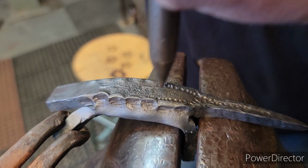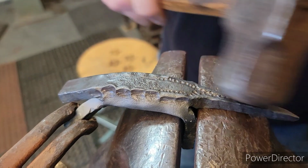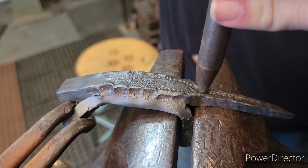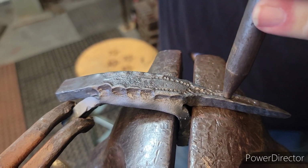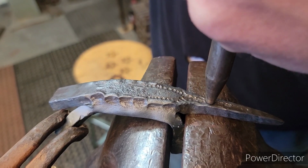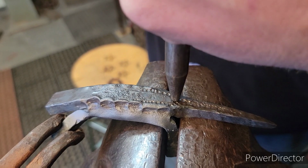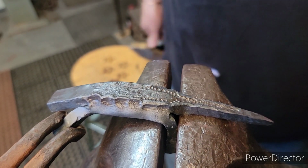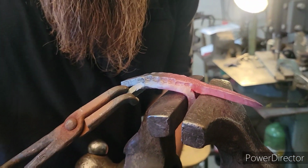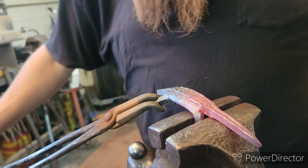You can come in and get it dialed in with that smaller one and come behind it with a bigger one. Clean it up. Okay, we're gonna put some more heat in it. Okay, so we're still working on his back, but we're gonna smooth it out a little before we go.